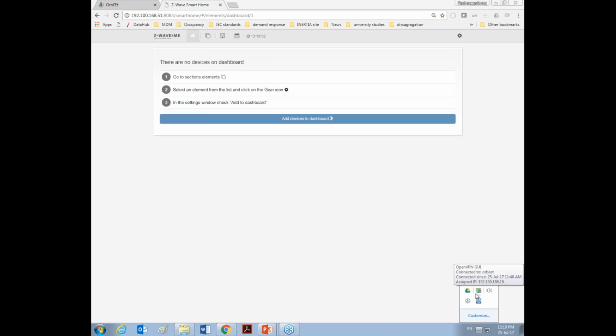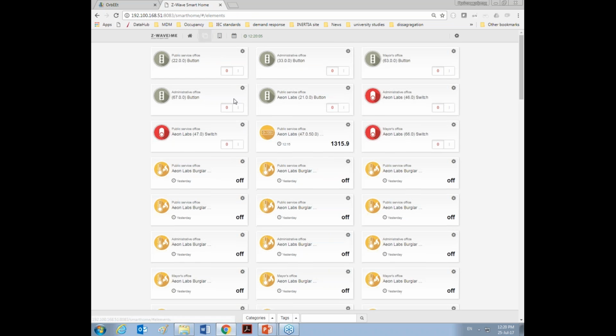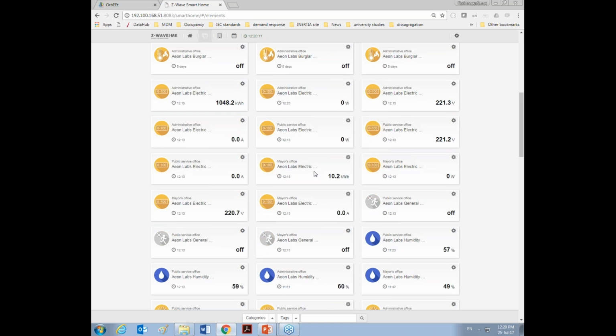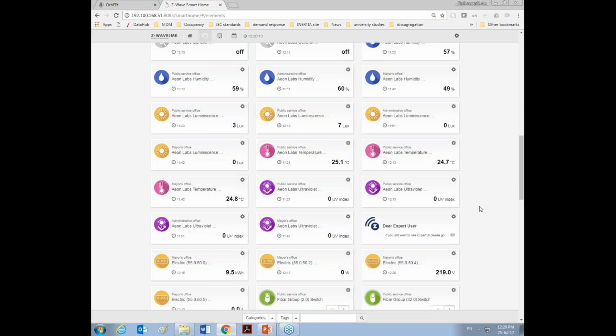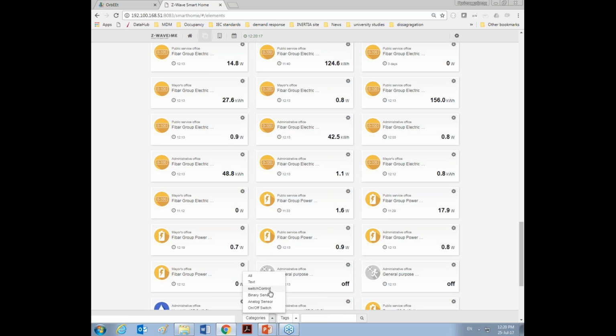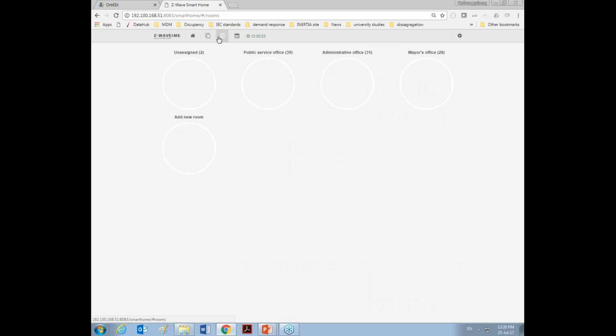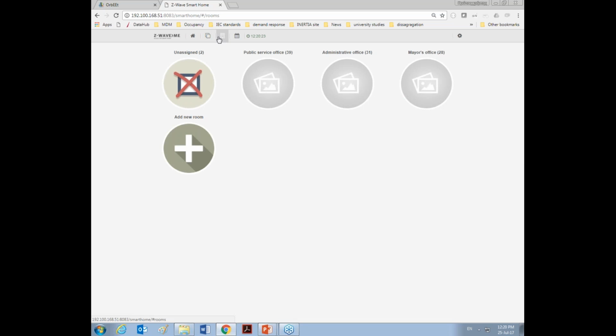As you can see on my screen, we are now connected to the VPN of the project, and we have access to the Asparena pilot site. These are the core functionalities. This is the main view of the system, where you can easily see the current status of each sensor placed there. You can see the voltage level and the consumption level of specific devices. This is the full list of the devices. You can even select types of devices or search for the type of device of interest. And further, you can have this taxonomy of the devices by the different building zones of this gateway.